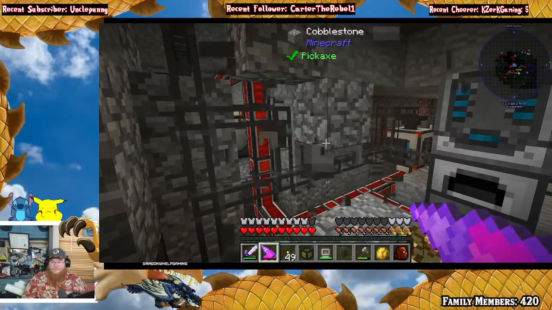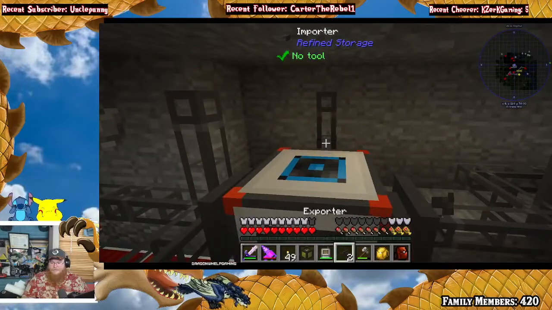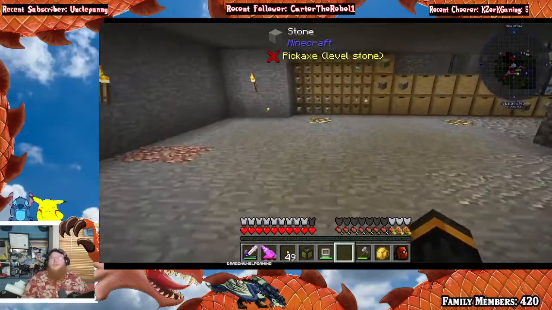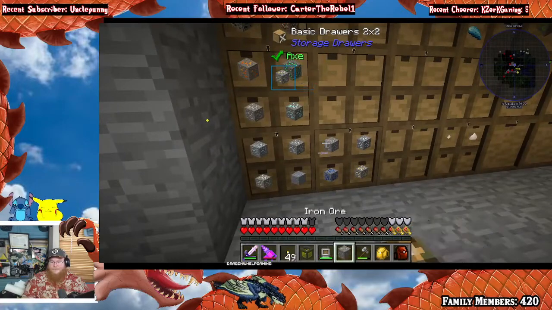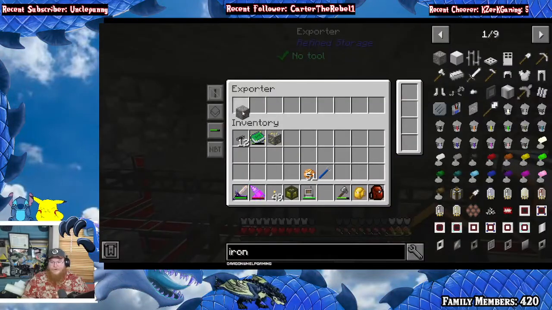I'm just gonna break that. Hopefully it kept its... nope, it didn't keep its information. Alright, whatever. I'll stock back up on it and I'll do it again. So we've got iron and gold already. That's good. Iron, gold.